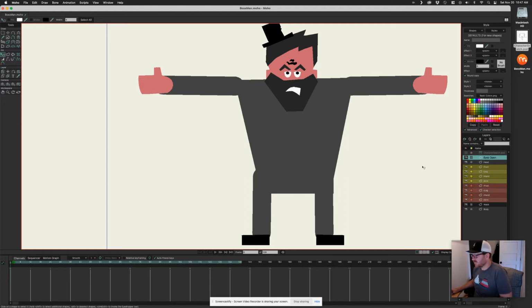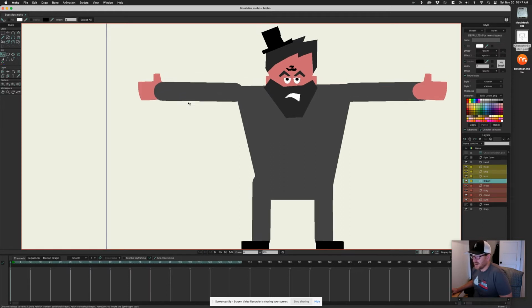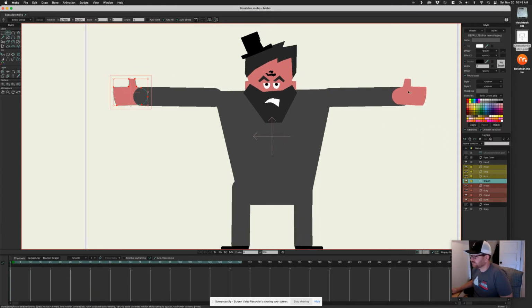First of all, the hands look very weird. So I know that hand layer needs to go below the arm like that. And if you hate that, we can fix it, but it just makes things easy. So don't worry about making this great the first time out. But that order seems to make a little more sense. You can drag it out. Try to have these circular shapes overlap. It just helps with articulation, the movement. Drag that one down.